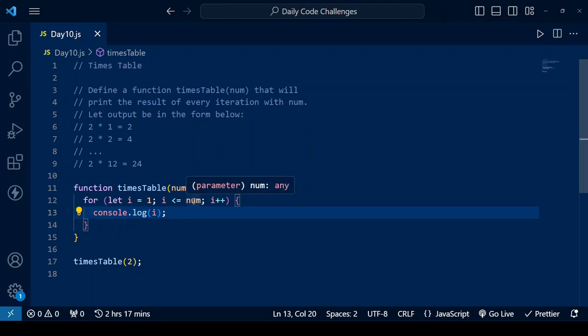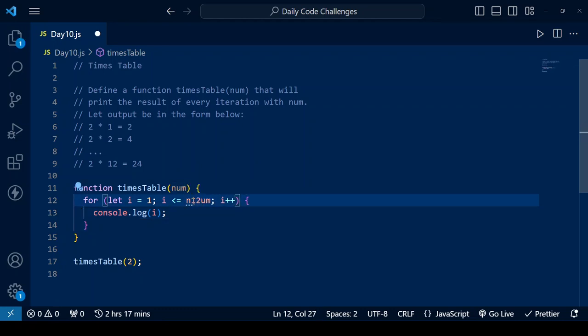We are rather supposed to put a value here. So let's put 12 here, then we save. And if we want a two times table, we put 2 here. Okay, so let's run this.